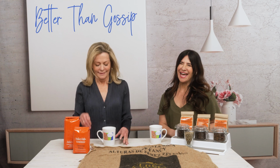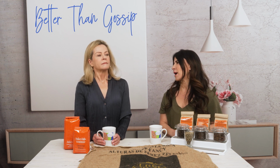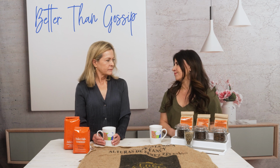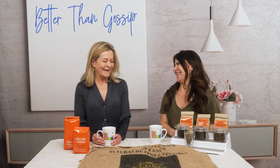Robusta has twice the caffeine of Arabica. Most people don't know that. That's why you can get kind of jittery if you're leaving a diner, drinking cup after cup of a Maxwell House type coffee. Yeah. It also doesn't have as much of the natural sugars or cholesterol that is going to help with the flavor profile of Arabica. So Robusta is typically described as more bitter. Not as flavorful. Right. We've all had one of those, oh my God, I need a cup of coffee, and you stop at some gas station and you get a cup of coffee and then you're like, that was a bad idea. Yeah.